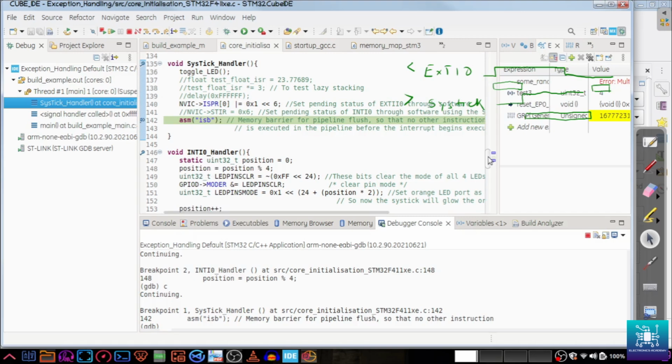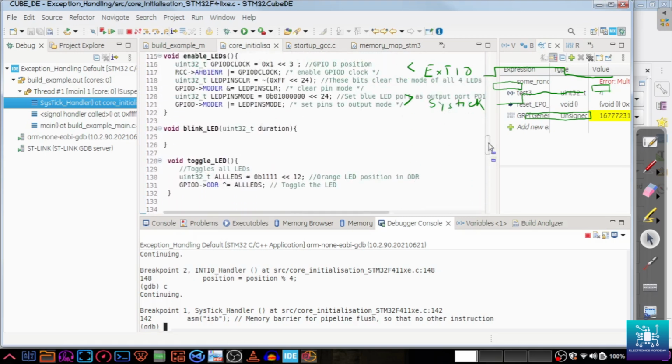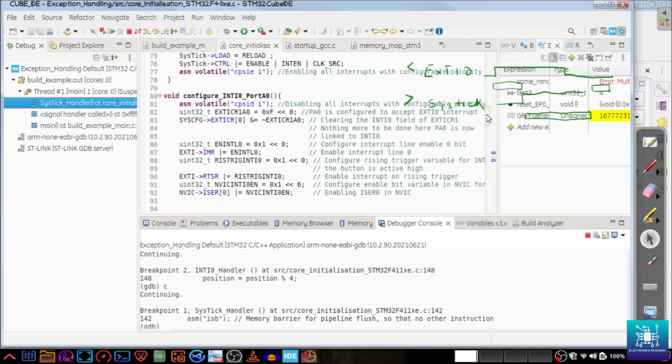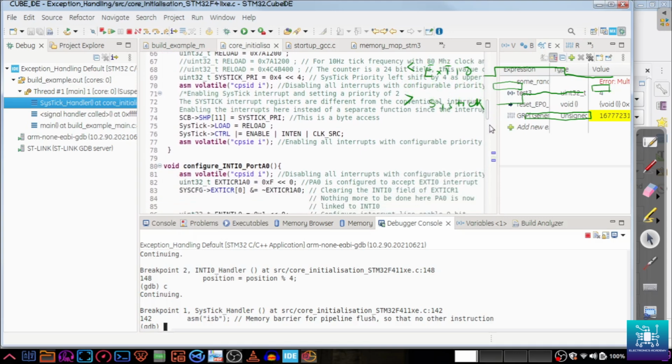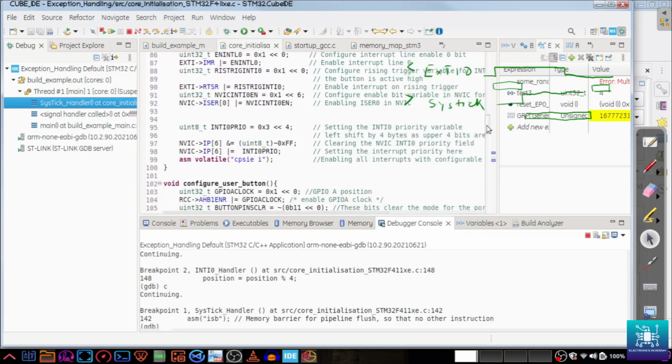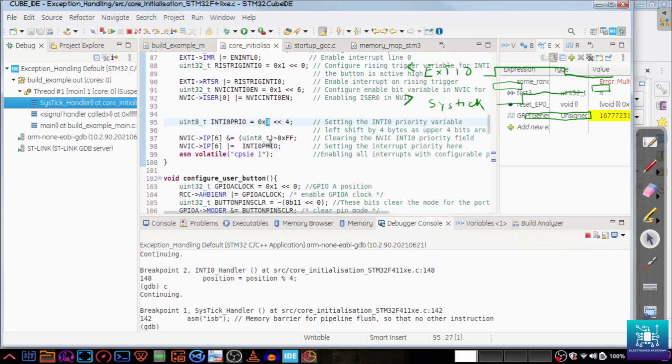Now let's make the SysTick handler of a higher priority than the EXTI0 handler. Okay, so we'll make the priority higher here. Let's see. So say this is priority 4, and of course lower number is higher priority, we know that. So priority 4, and this was priority 3. Let's make it priority 5. And you can try out what happens when you put the same priority for both the interrupts. We discussed that as well. Find out what happens when you set the same priority for both the interrupts.